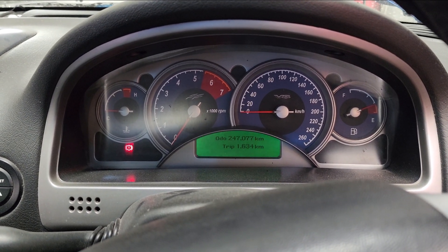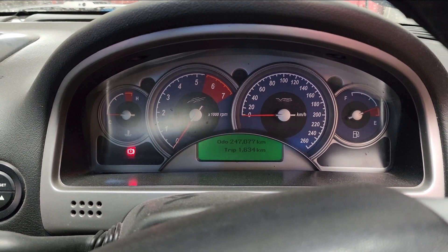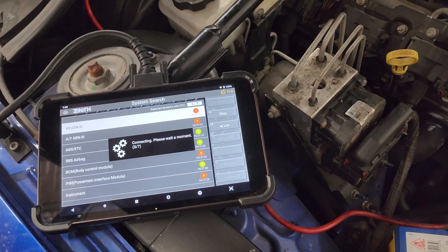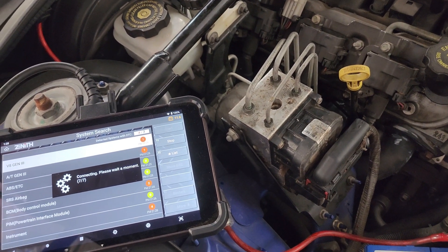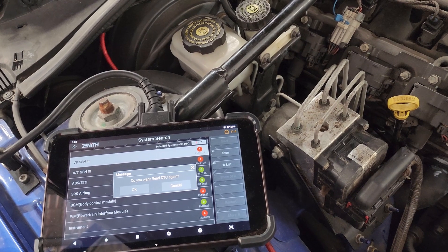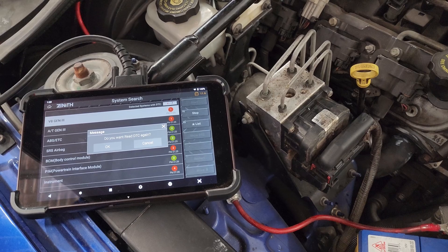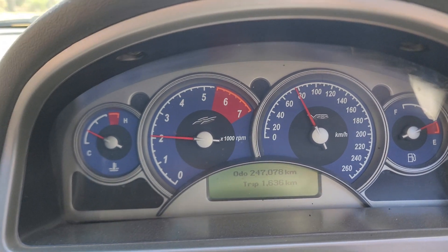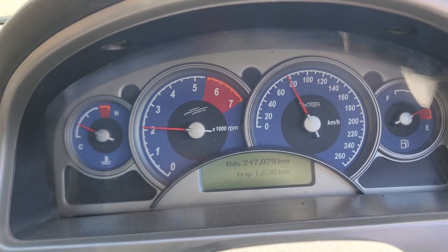I'll get it in and test it up. Go for a road test, make sure everything's good and I'll get you back. We'll go scan it again and make sure no codes come back. We are clearing the codes now as we speak. We've got our junk looking module connected up and we're going to go for a drive and obviously test it all. Make sure we have to do a brake bleed, make sure there's no leaks or anything like that. Then we'll recheck for codes and go from there. No light on while driving, so that's good so far.